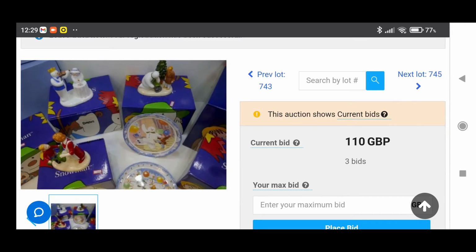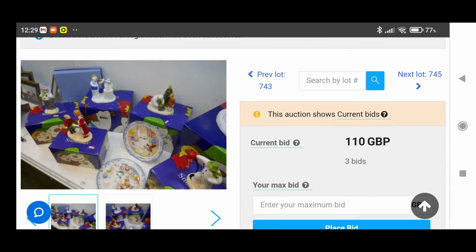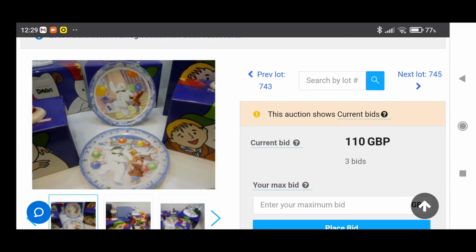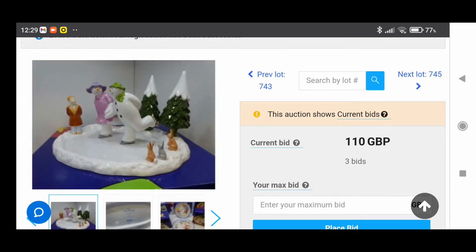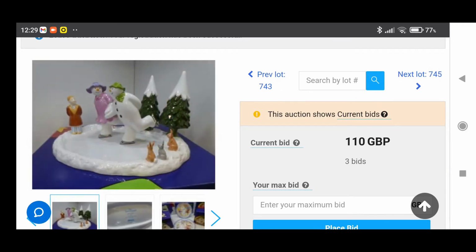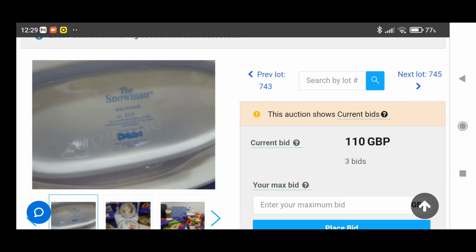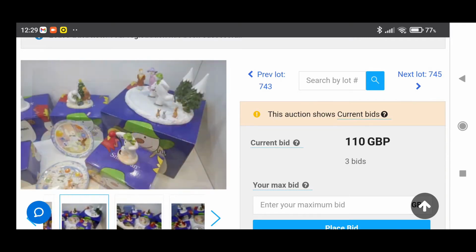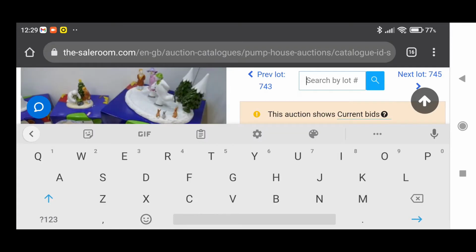Our only worry with this sort of thing is that they're quite fragile. They're all boxed, but you've got some areas, like on the big one, you've got bunny rabbit ears, so it's whether it's worth the risk of them. Will they get to the person without getting damaged? But as you can see, they're already at £110 bid. So we're going for a bid of £120. We don't think we're going to end up getting them. But with fees, it equates to £156, which means they will be £19.50 each.